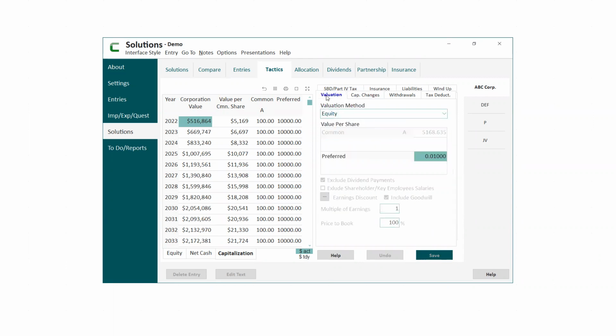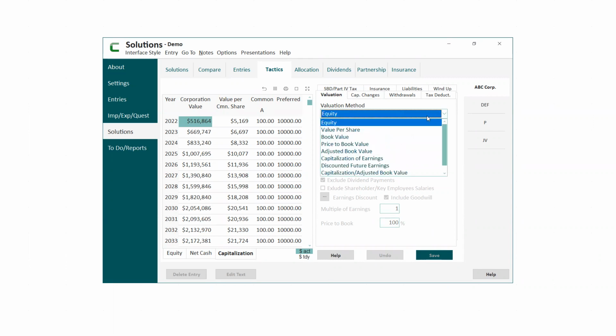Let's just jump back to the valuation tab. The default valuation is equity, just, what's the company worth? But you can select different valuation methods. So a classic might be, for example, with an advisor, if incorporated, the advisor may not have much in the way of assets from a point of view of equity, would have a client list, which would have value.